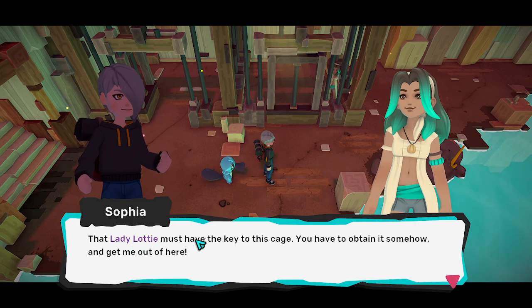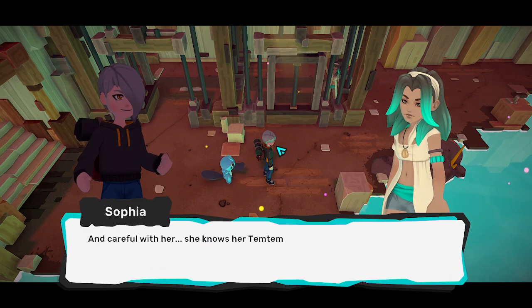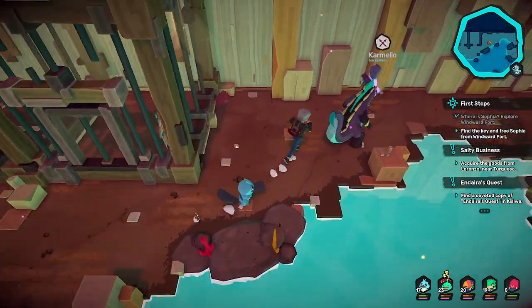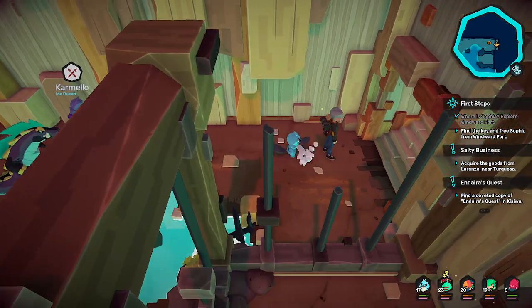That lady Lottie must have the key to the cage. You have to take her down somehow and get me out of here. And be careful with her. She knows her Temtem very well. Oh, so we're close to having a boss battle, I'm guessing.